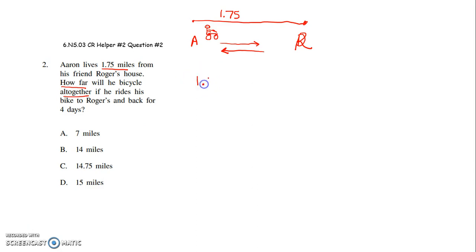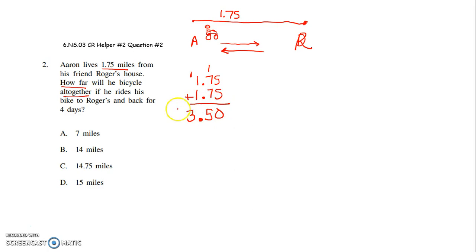Again, there are lots of ways. Going there, it's 1.75 miles. Coming home, it's 1.75 miles. I could add those. Someone's saying to themselves, couldn't we multiply by 2? Sure, we could. Okay, so let's add these. You'll notice I've lined up my place values: my ones place, my tenths, my hundredths. 5 and 5 is 10. Put down a 0, carry 1. 7 and 7 is 14, and 1 is 15. Keep my decimal point. 1, 2, 3.